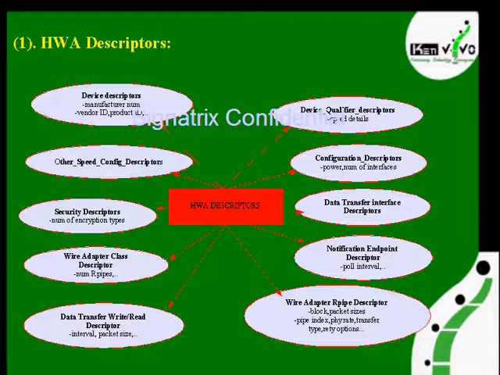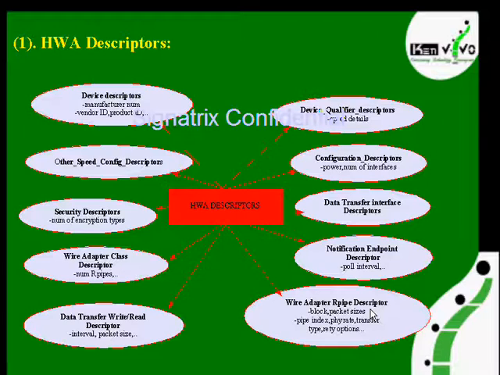So in this slide we can see some host to adapter specific descriptors. For example, in USB we have seen device descriptors. Here also we have the same thing, which will have the information about vendor ID, product ID, manufacturer number, everything. And in USB we have configuration descriptors. Here also we have that one, and notification endpoint descriptor, wire adapter class descriptor, security descriptors, data transfer read or write descriptor, and wire adapter rpipe descriptor.